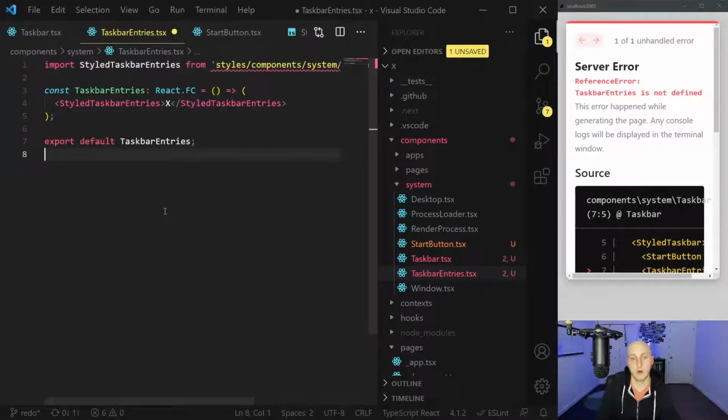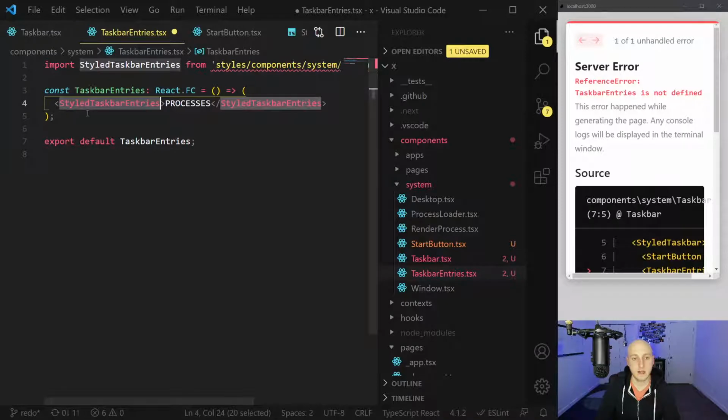So we'll say there, taskbar entries. And in this case, nothing's inside it. Oh, that gets tricky. At this point, if I wanted to, I could bring in the process context, and I could list the processes as the taskbar entries. The problem with that is that one of the processes right now is the taskbar. And we don't need to show that the taskbar is running as a taskbar entry on the taskbar. That's a little too inception-y, I think. So we need a way to flag processes. I'm not going to worry about that right now, but I'm going to say processes right there.